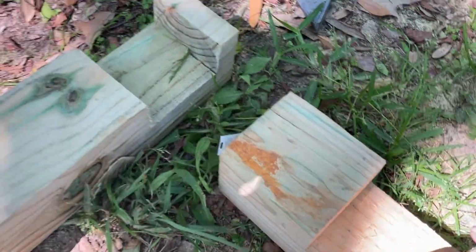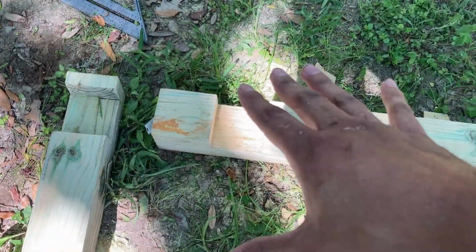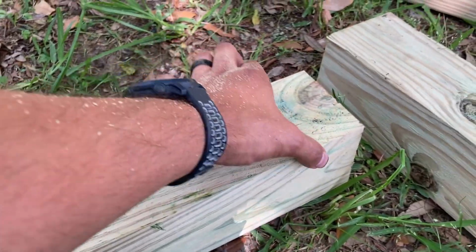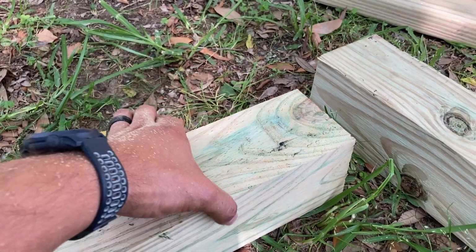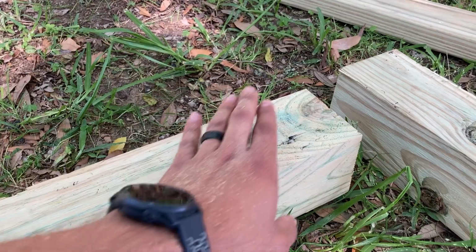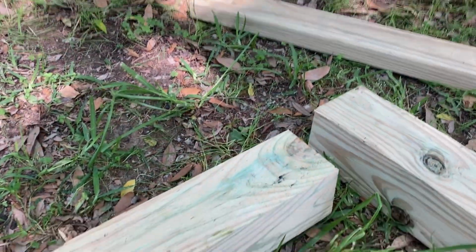Now I'm gonna do one on the other side, but since this is on the front facing side of the beam, what I'm gonna do on the other side is flip it so that I take a notch out of the back side. I don't know if that's necessary or anything, but I just like that it's alternating. It's on the back side on one side, and on the other side it'll be on the opposite end of the board. So I'll do that next.